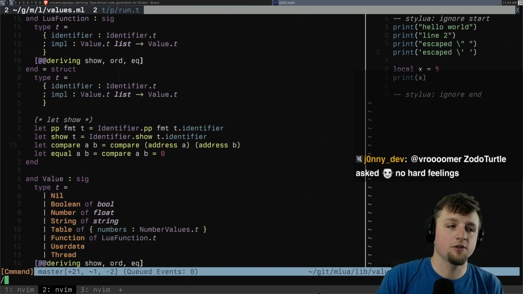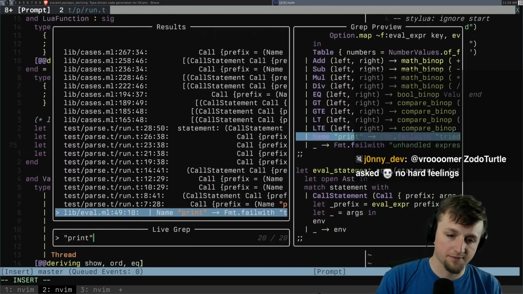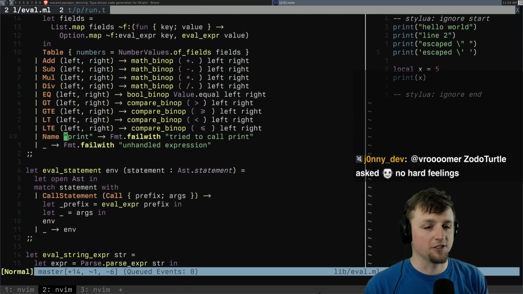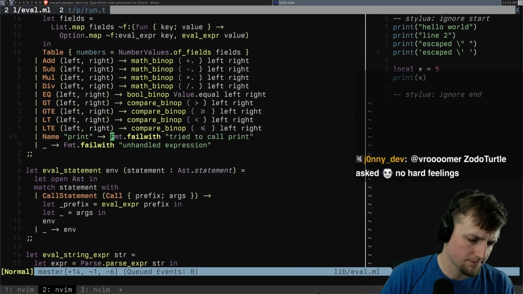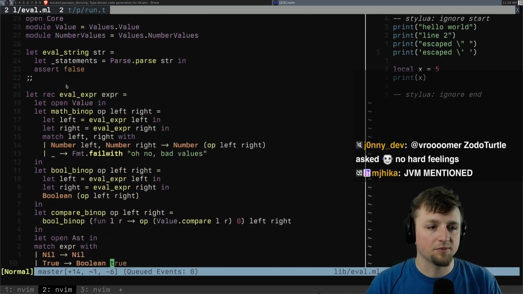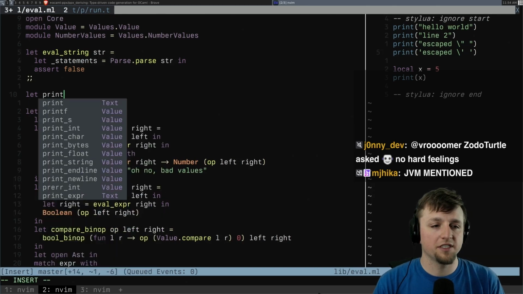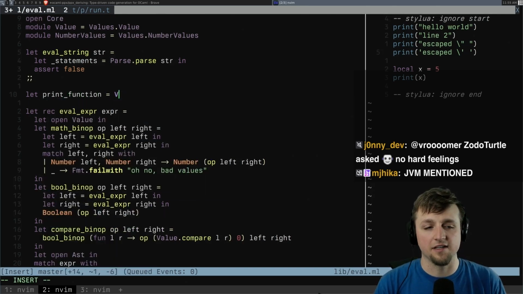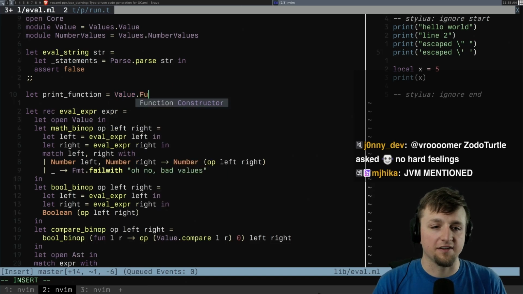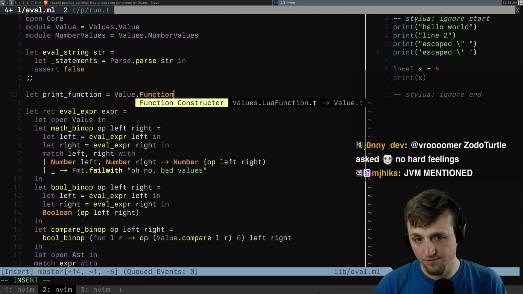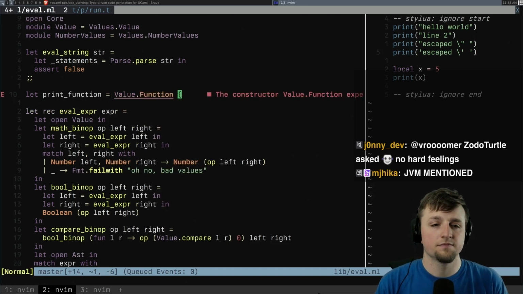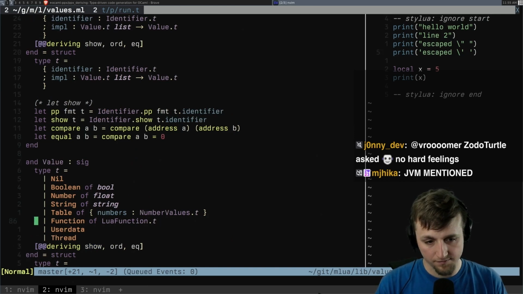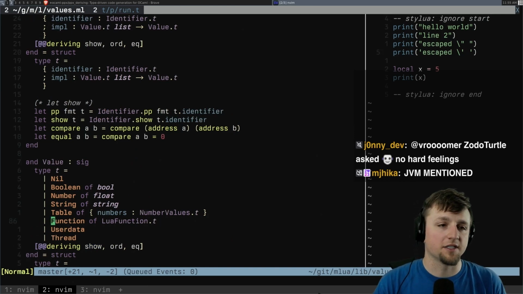All right, so when we go to print here, then what we can do is we can give this a function, right? So we could do something like let print function is value dot function. And then we probably want to go Lua function.